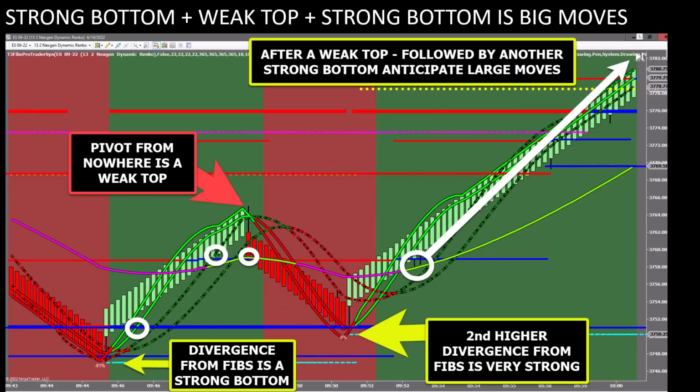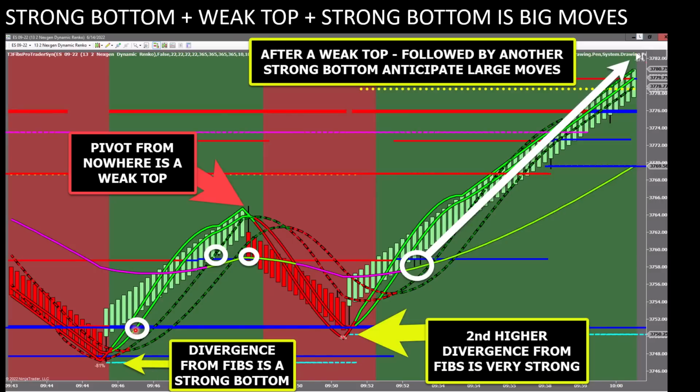So again, just to kind of back out from that picture just a little bit, and you'll start to see how strong tops, weak bottoms, strong bottoms, all of these things will give you extra confidence in your read of the market. So I'll start from the bottom down here, okay? Because I want you to do your analysis from what happened and then work your way forward. It makes it a lot easier. What happened? We had fibs. Great. After the trigger lines rolled, we had a great bottom, strong bottom, right?